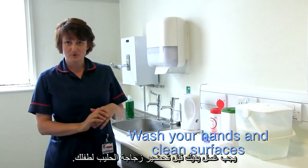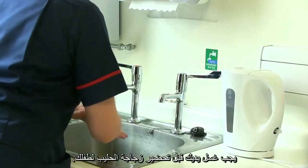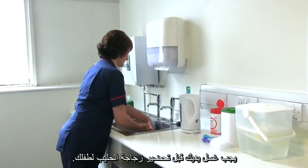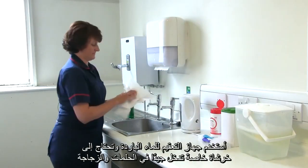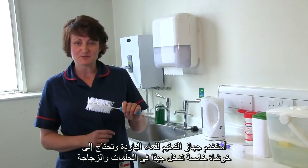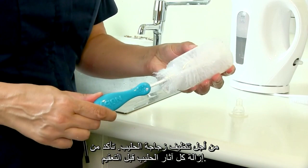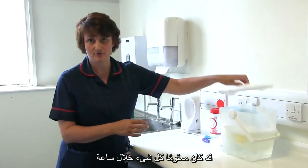Okay, it's really important that you wash your hands before preparing your baby's bottle. So I'm using a cold water steriliser. To clean your bottles thoroughly, you'll need a special brush that gets right inside the teat and the bottle to make sure that all traces of milk are removed before sterilising. Everything has been sterilising for an hour.